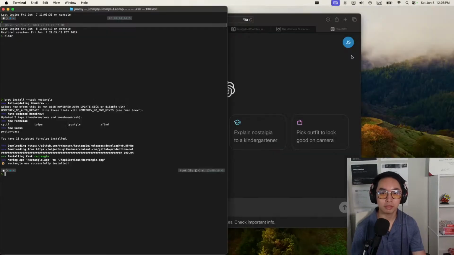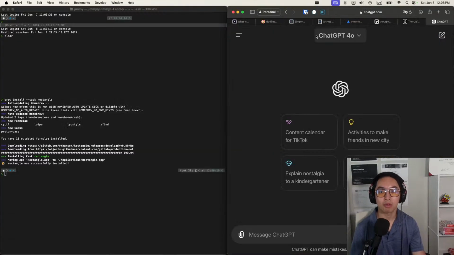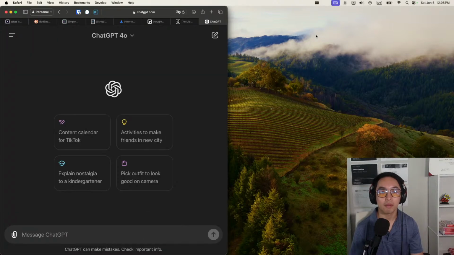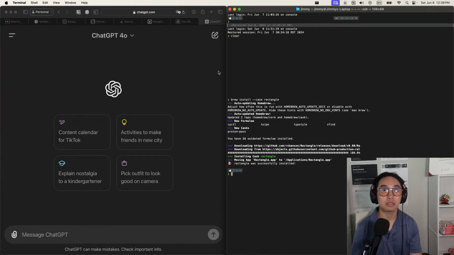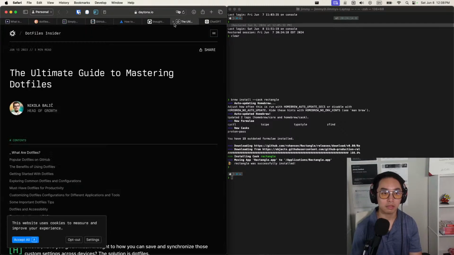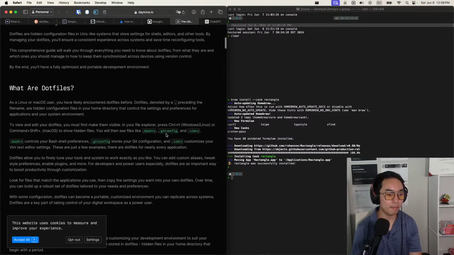I should be able to also do shortcuts like that. Okay, enough of that. So that was unrelated.